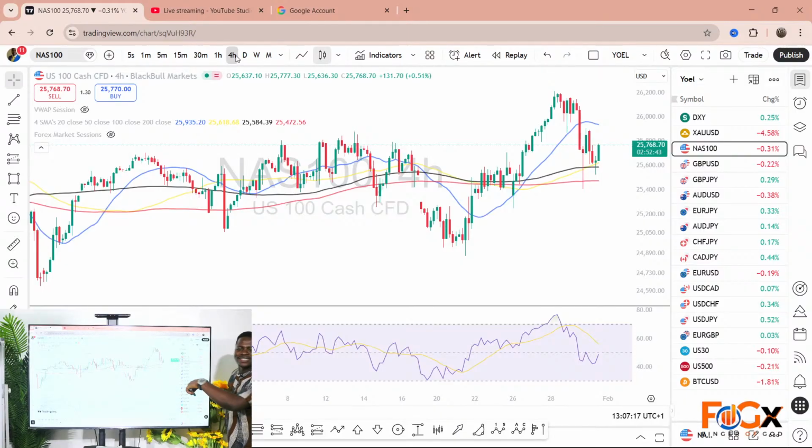So some 4 hours traders can enter this trade now, those who are trading from 4 hours. But their stop loss will be wide, because they will have to enter here and put their stop loss somewhere here for a buy. That's too much, because it has already overbought if you go to a lower time frame. So now our key zones up here, down here, then down here on 4 hours.